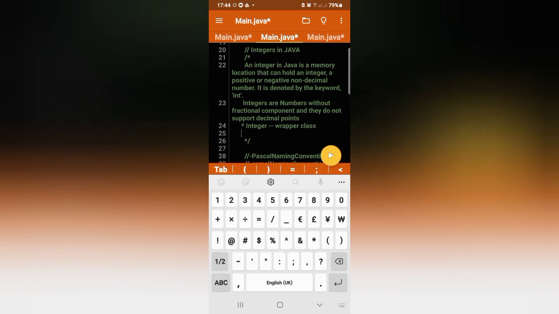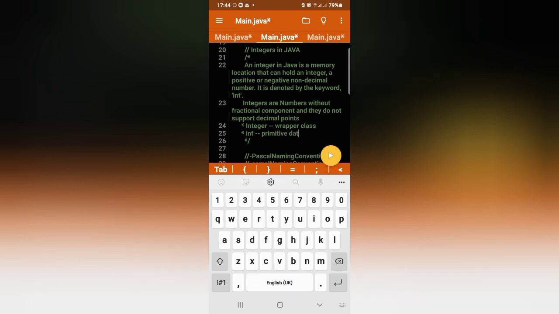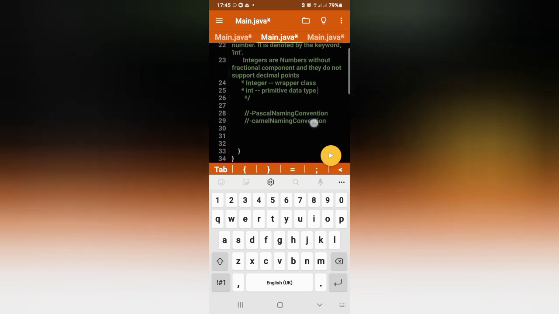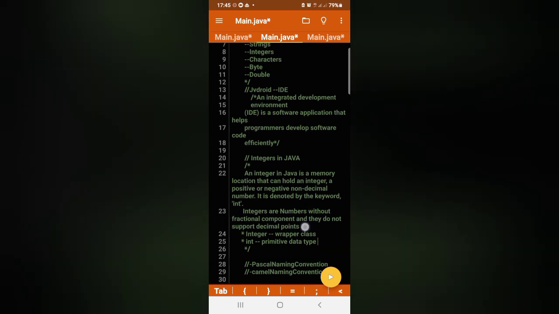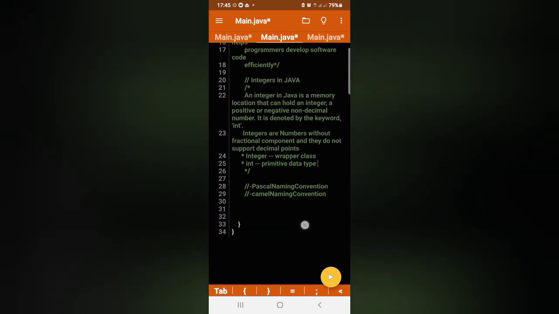So moving on from that, the word int, when you're using it in your Java program, is actually a primitive data type. You understand? I think we have 8 primitive data types in Java, so it is one of the 8 we have. Now, we're talking about integers in this video, so we are not going to be going much into other aspects of data types in Java. In the next video, we'll be talking about characters, but in this video, we're talking about integers alone.